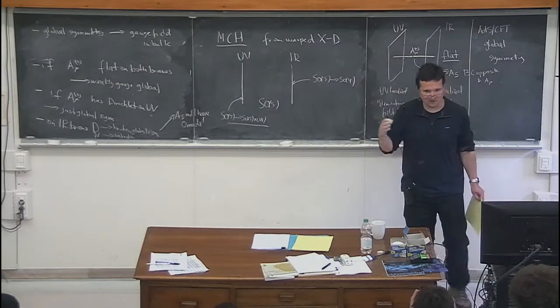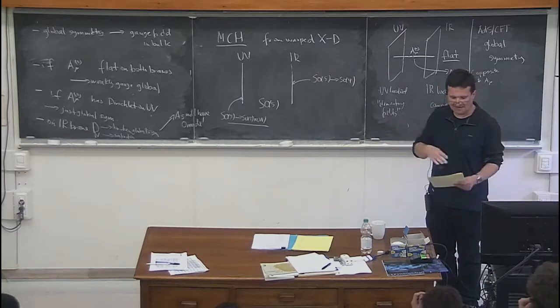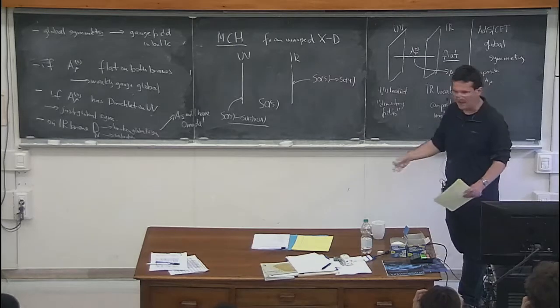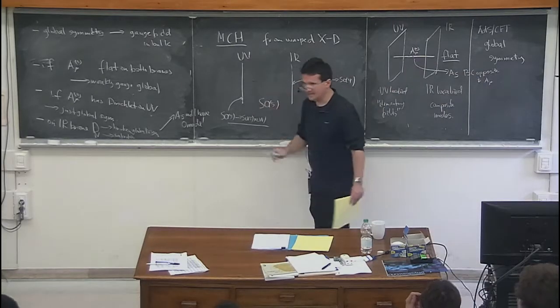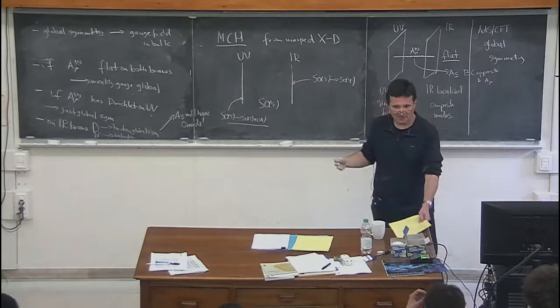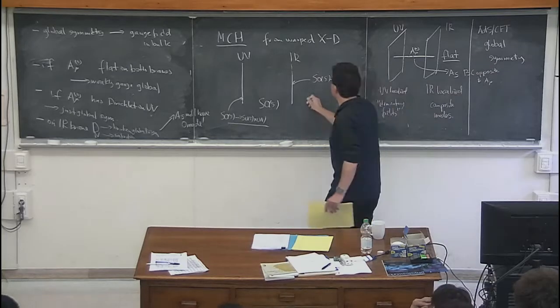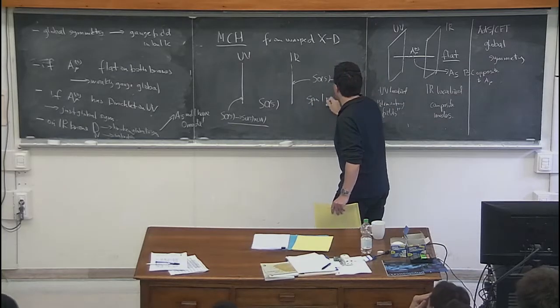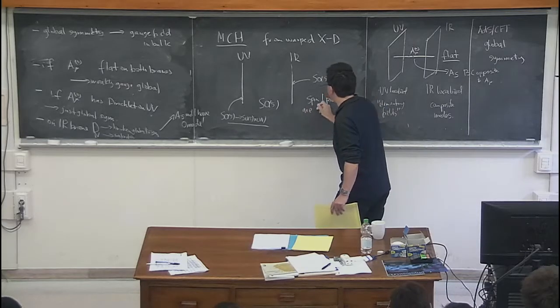The Goldstone boson is going to be an A5 component of the gauge field. So you can go ahead, that's described in the notes, you can identify it. And the other beautiful thing is that this theory will already have the spin 1 partners built in. The spin 1 partners are the KK modes.